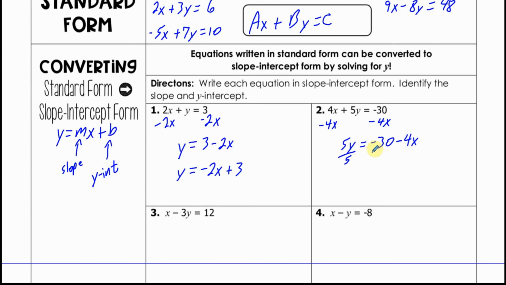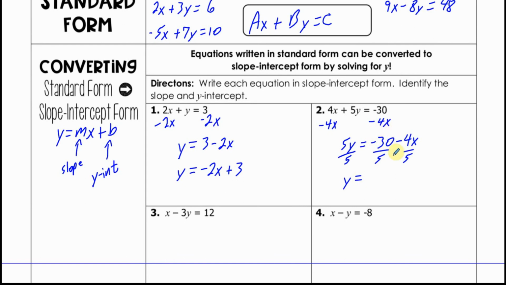Now, if I put just 1 divided by 5, for some people it makes it a little bit more difficult to simplify. So what I do is I write it, I got to divide all of it by 5. I'm going to write it separately. It makes it a little bit easier to see what we're doing. Divide by 5, divide by 5. I have no issues if you write it the way that I did the first time. But you are going to have to simplify it, right? Any fractions must be simplified.